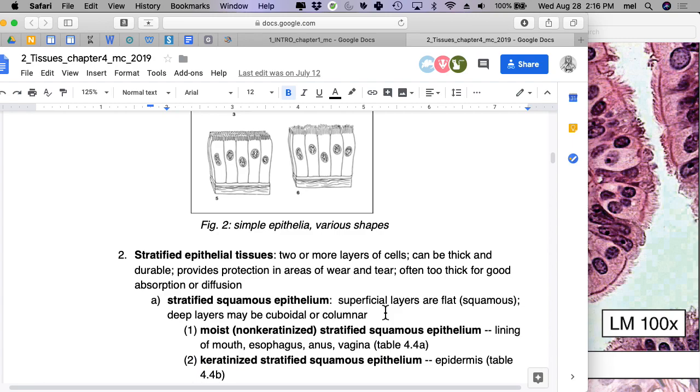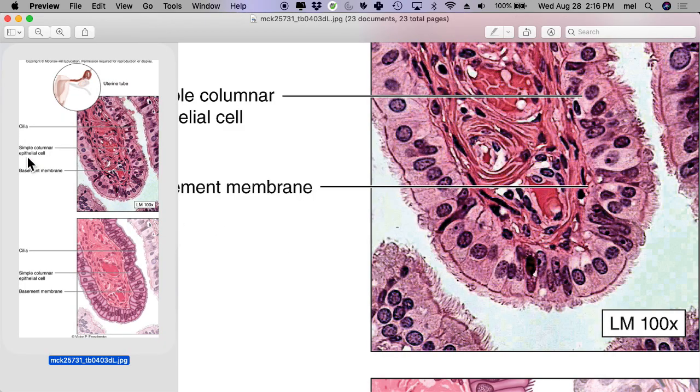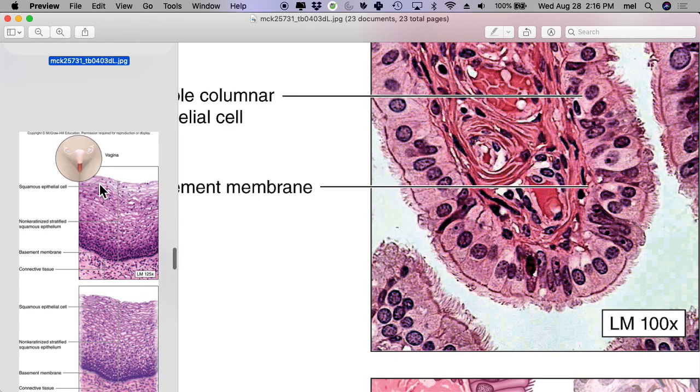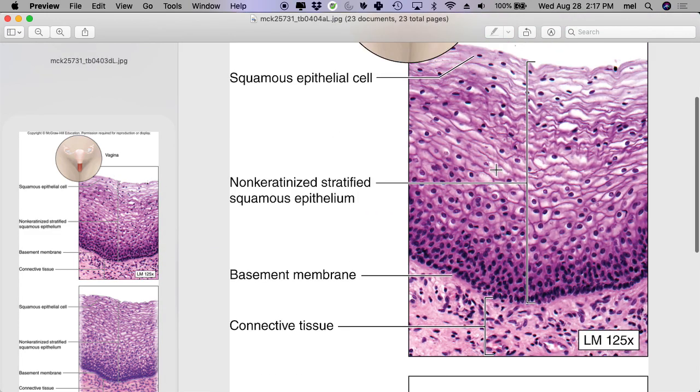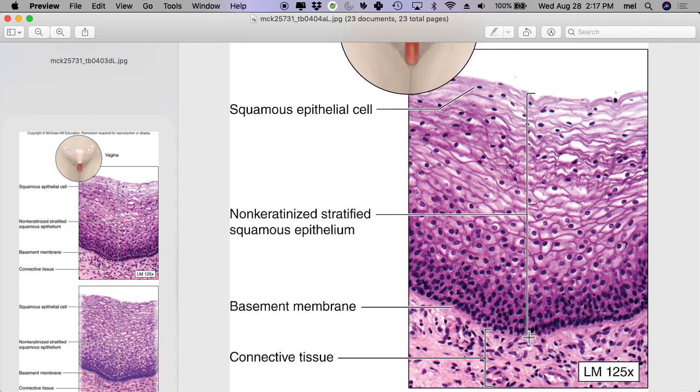Okay. Now, briefly, I'm not going to get into this very much. When you get into the stratified epithelial tissues, basically what you're going to run into is anything more than one layer from the basal surface, the basement membrane, to the apical surface. Anything more than one is going to be a stratified tissue. So even though you're not going to label them specifically right now, and we'll do it next time, can you tell that this is a stratified tissue?